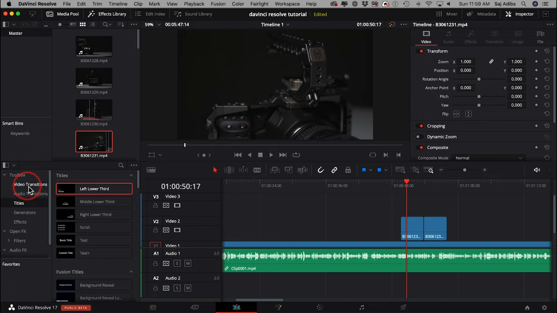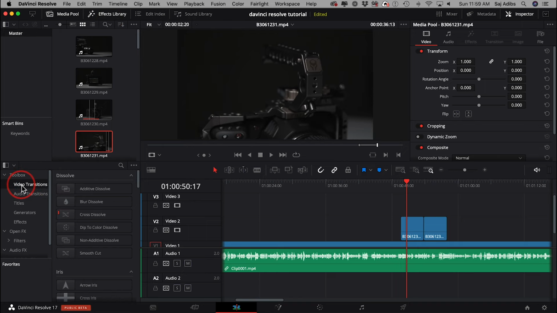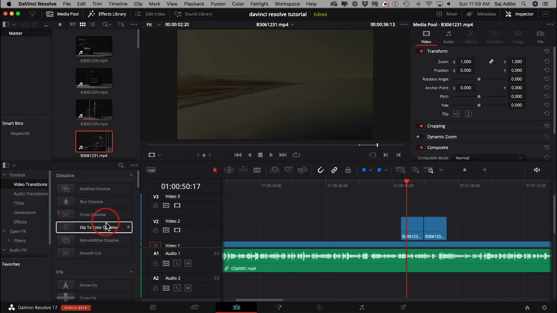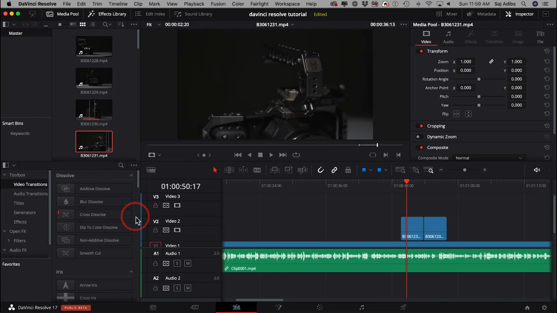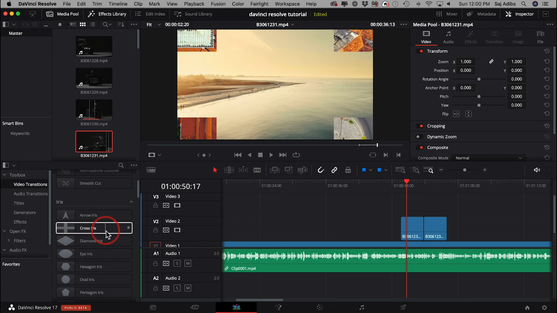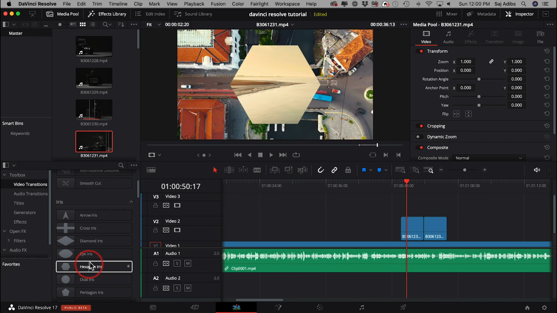You also have video transitions on the FX library. So same place I could press video transitions, and you have a ton of different transitions to choose from. Now, I recommend not using more than 2 or 3 different transitions per project and keeping it to the basics. You could really ruin a project by just using some of these really cheesy transitions like a cross iris here. But you could get a little preview as you go through each one to see what it's gonna look like.